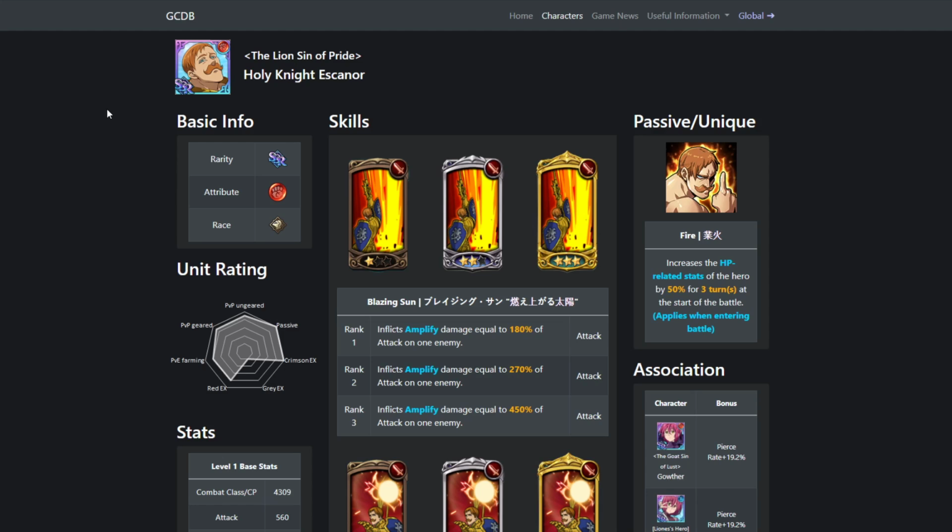And I feel like a lot of you guys are asking me that for the sake of choosing who to use. By all accounts, Red Escanor is better. And if you have both, I would use Red Escanor. But they are both used in various things. Because, don't get me wrong.